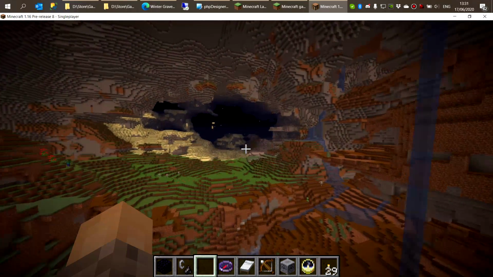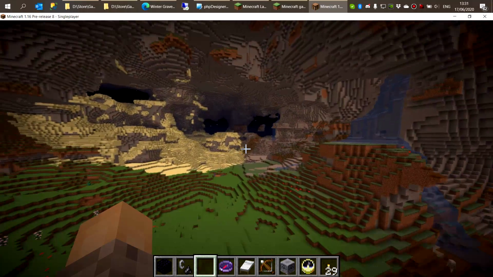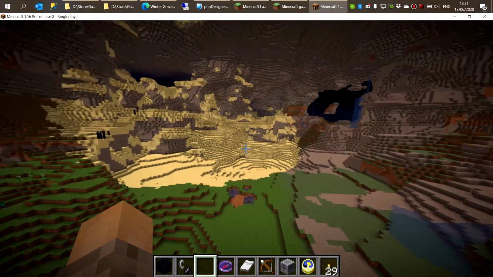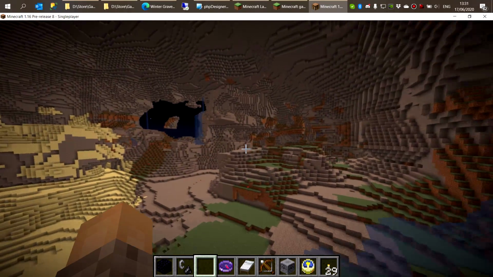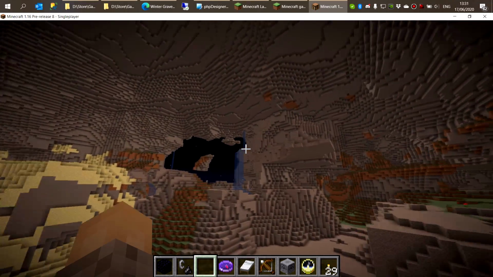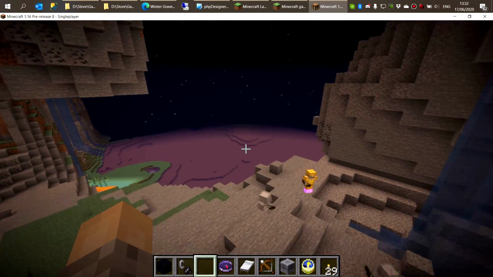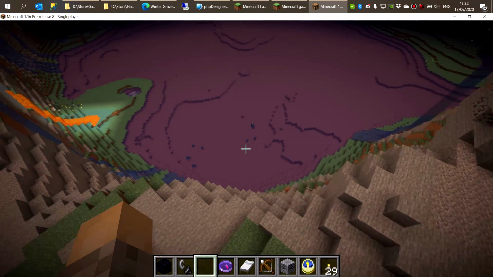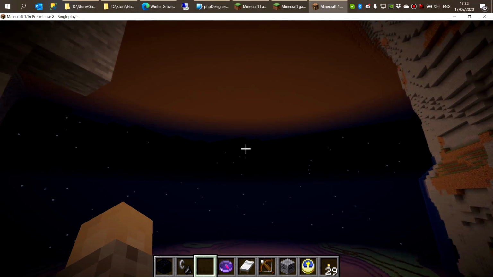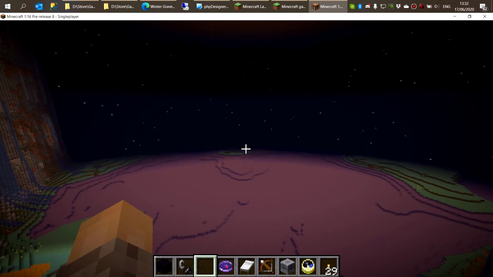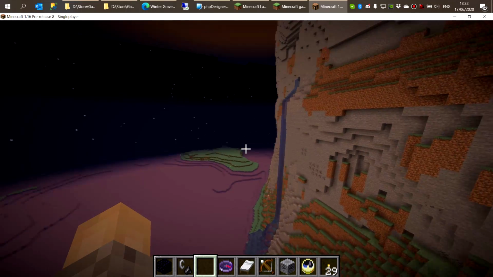There are huge end biomes everywhere. I don't know why it takes so much precedence. And there's a lot of crazy waterfalls and cool stuff here. Whoa, look at that. That's a river. That's a river biome, and it makes this crazy generation here.